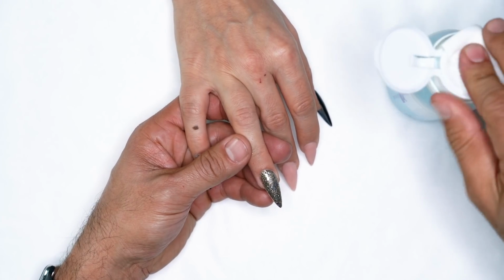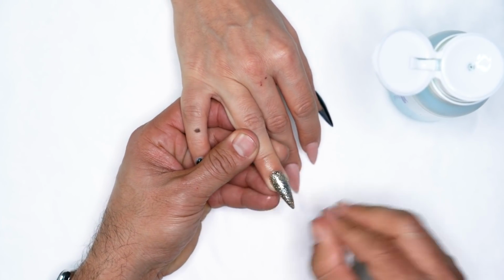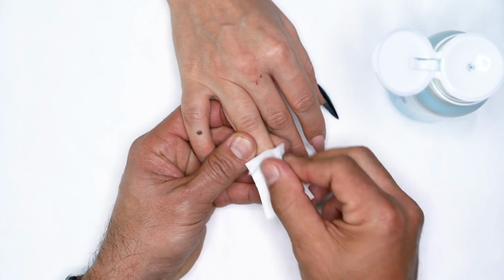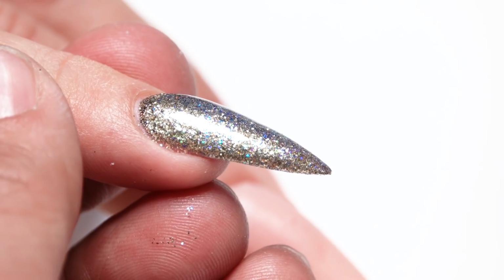Once it comes out of the light, we're going to use Swipe to clean off all the glitter around the edges, and as you can see, we're going to have an awesome glitter press. Just remember, if you want a really smooth surface, you could cure the first coat inside the light for 30, add a second, get it inside the light for 60 full seconds, and that's going to ensure that you have a glass-like surface. The next really easy design to execute is Marbleizing.